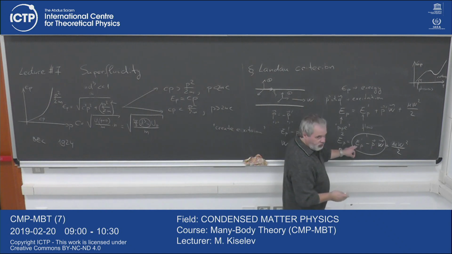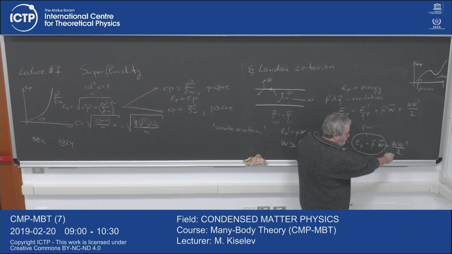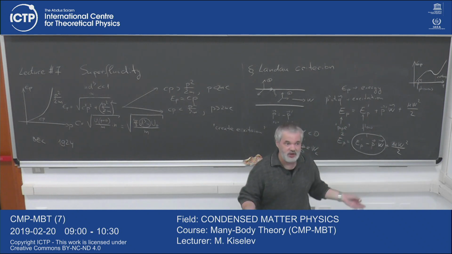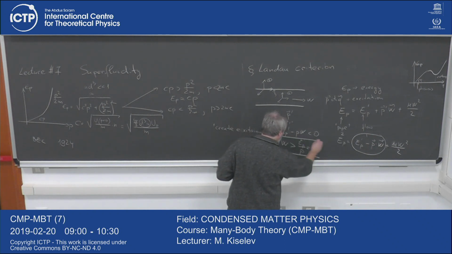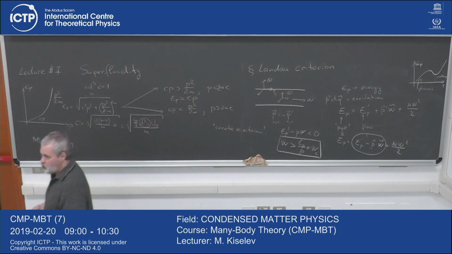What I'm saying is that you create excitation with this energy, and if you are able to do it, you reduce the total energy, so your total energy of the flow is now smaller than kinetic energy, and this is why you lose the energy: you have a friction. So the velocity of the flow should then be larger than a certain critical velocity. We will see it the very same way that for superconductors there is a critical current. You apply the voltage to the system, and if the current exceeds a certain critical value, the superconducting state is destroyed.